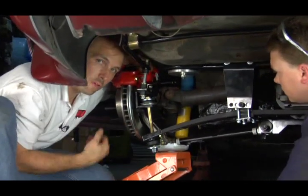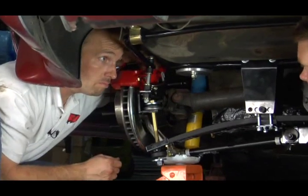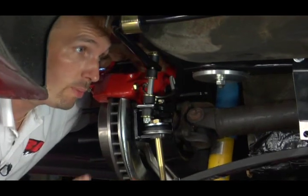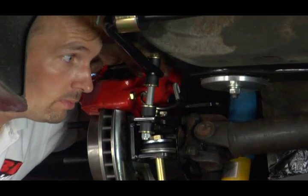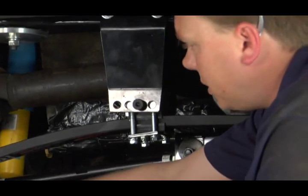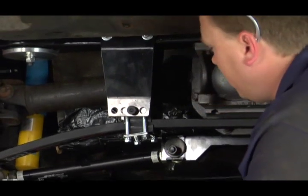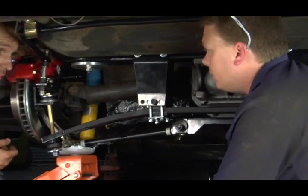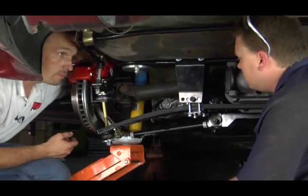You'll wrap it up with the bolt and washer on the bottom, and you'll adjust this after the car gets weighed on it and sitting on the ground. That pretty much wraps up the entire dual mount system as well as the Performance Plus. Once we get her sitting on the ground, we'll get our desired ride height just by cranking these bolts up. If we don't like our setting, it only takes a moment to change it — soften it or stiffen it to how we want the car to ride. That's fantastic; doesn't get any easier than this.